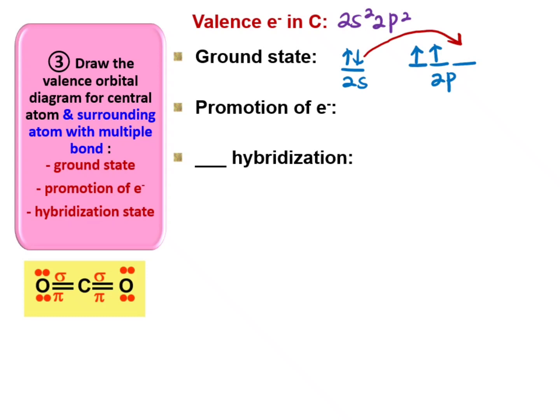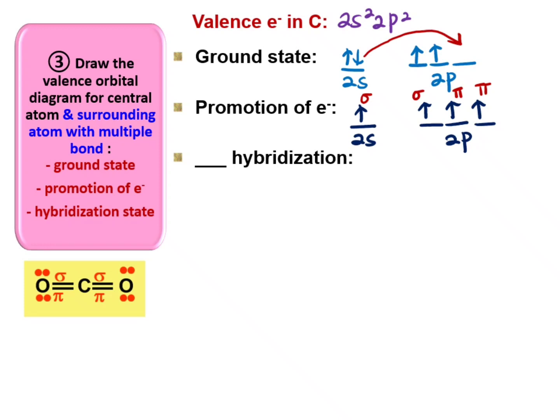Okay, so you akan dapat like this. Okay, so you akan dapat macam ni, 2s1, 2p3. So sekarang check, cukup tak nak buat 2 sigma bond and 2 pi bond? Yes, 1, 2 untuk 2 sigma bond, 1, 2 untuk 2 pi bond.